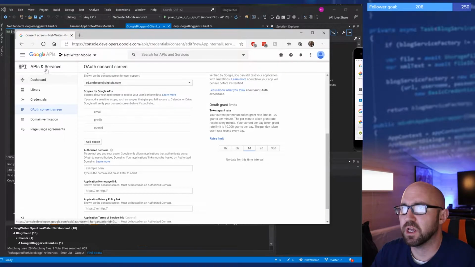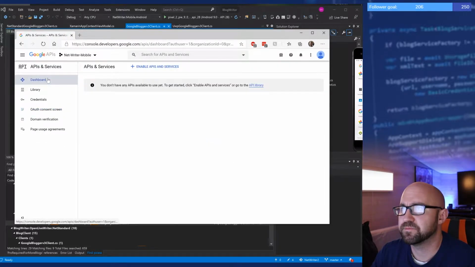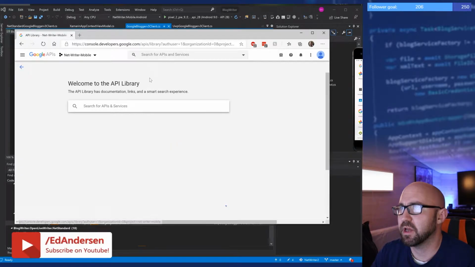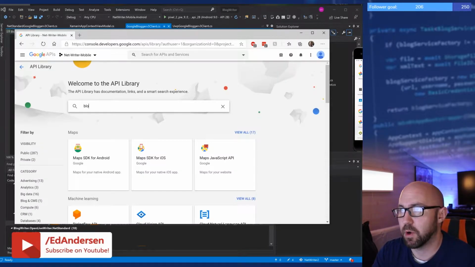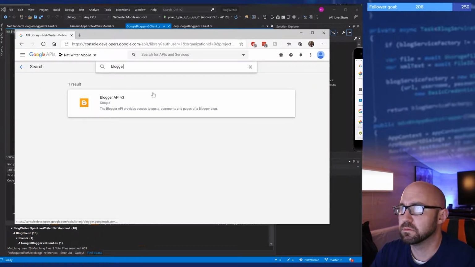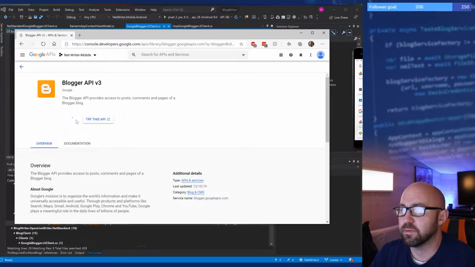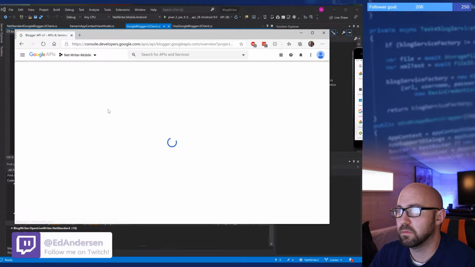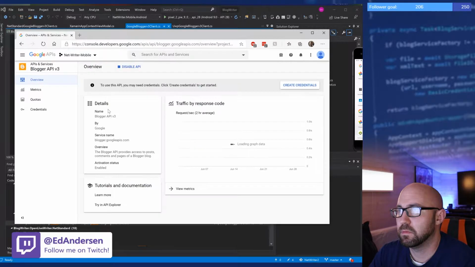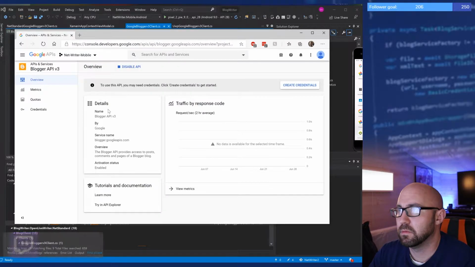Let's go to the API library. Enable APIs and services. Blogger. Yes, please. Let's enable this API. Let's do this. Come on. Okay.